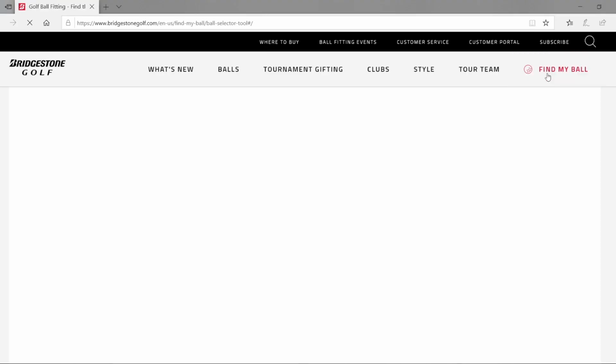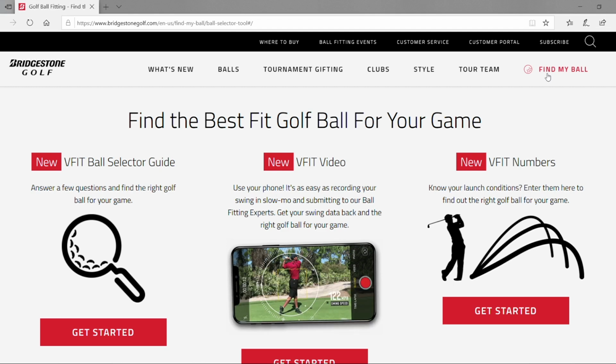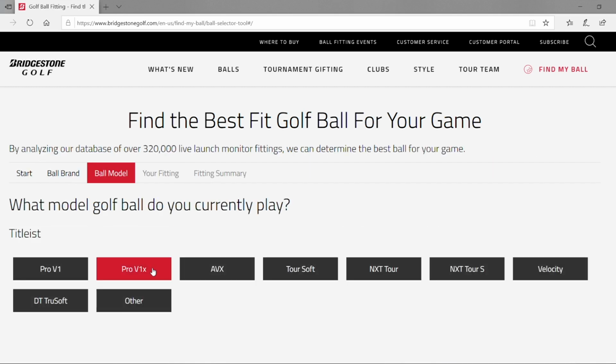When you go on the home page for Bridgestone Golf, you can see as it pops up on the screen, you've got three different options that you can go through: the V-Fit Ball Selector Guide, the V-Fit Video, or the V-Fit Numbers. I'm going to go through the first one initially and see what I come out as. So let's get started. What brand of ball? Titleist. I'll play Pro V1X.